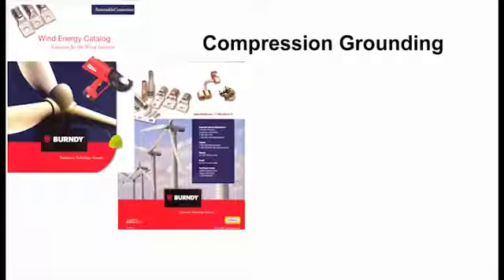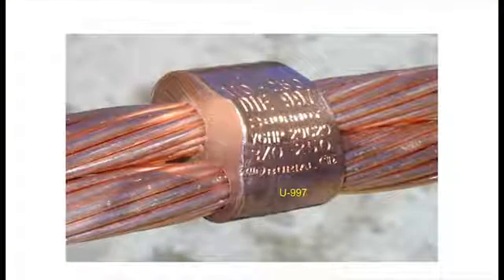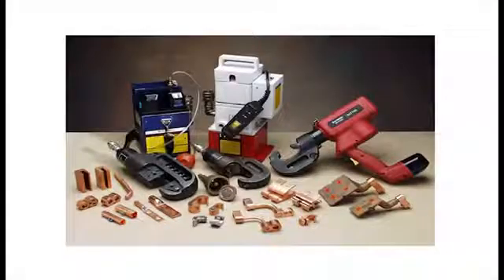Compression grounding. We're taking a copper cable and a copper connector — the exact same materials. Under a certain amount of force, when I put it into the crimping tool and apply 12 tons of force to encircle the connector onto the cable, two like properties under a certain amount of force blend together to become one. What's needed for compression grounding? A proper connector, a 12-ton crimp tool with U dies — you cannot use a four-point crimp tool and you cannot use a dieless crimper. You need something capable of taking U dies.